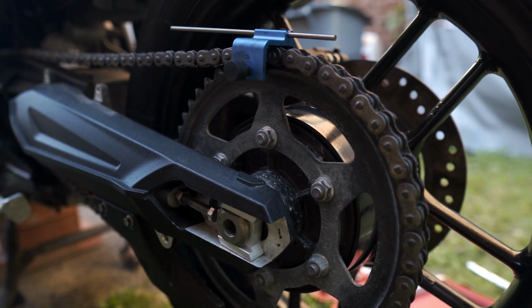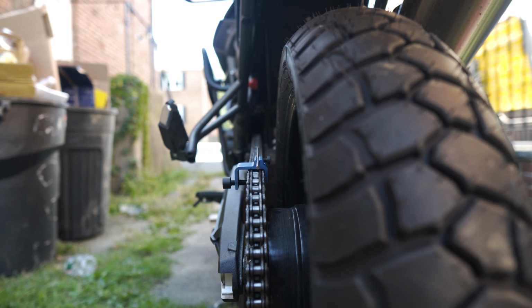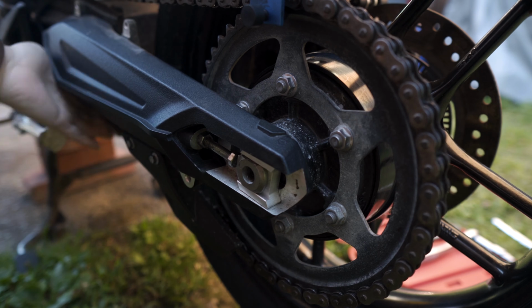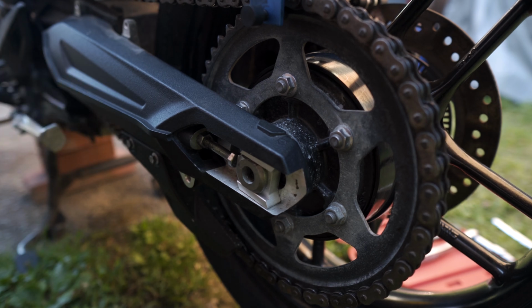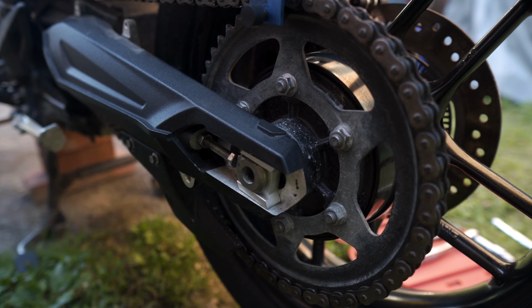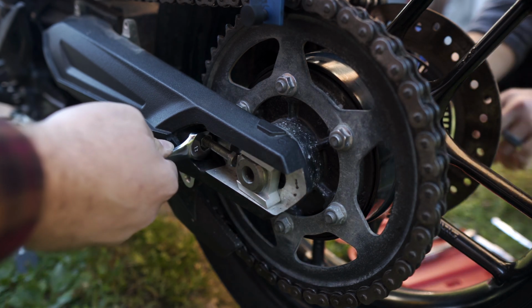That's kind of where I like it. As you can see, we've got the Motion Pro tool on the chain and sprocket there, and looks pretty straight to me. Tom, what do you think? Looks pretty straight. Okay, so we've got things in a pretty good spot here. My chain slack seems pretty good. So we're gonna tighten things down, and to do that, we're going to tighten this locking nut right here.